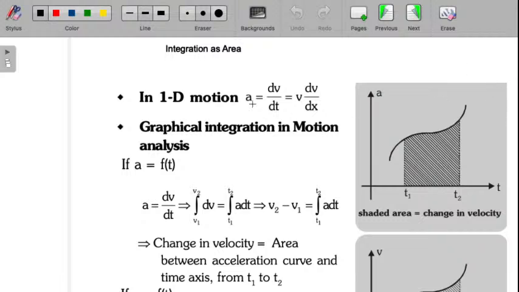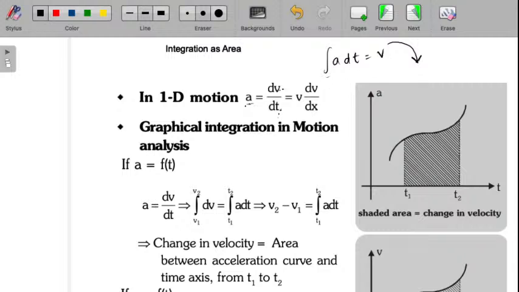That is, if a is dv by dt, I could say the graph of a versus t is v, or in other words, integral a dt equals v. So it's the opposite of differential, because a is obtained by differentiating v with t, and I would obtain v by integrating a with t.